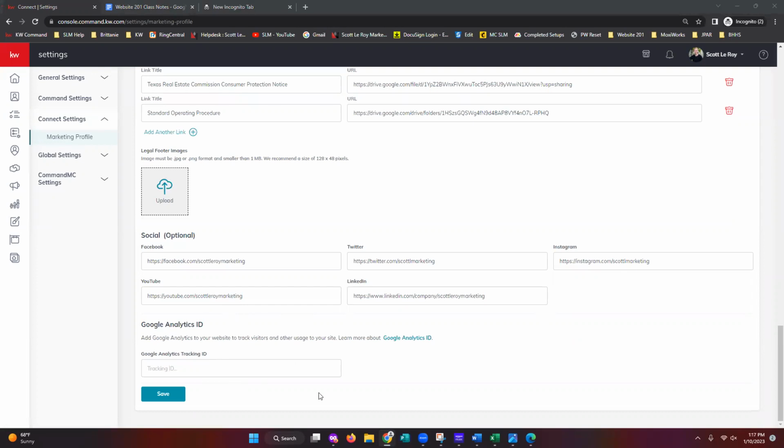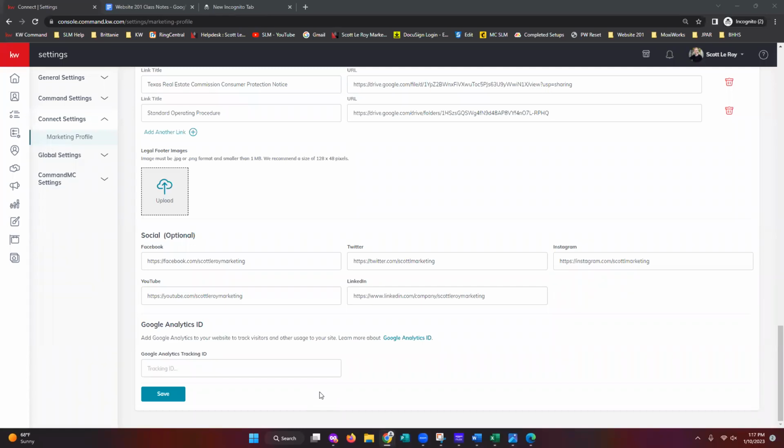Next thing is our Google Analytics. Google Analytics recently went through an update this past summer, and Command is still working to update the Command website to match those updates that were released. So if you had already set up Google Analytics, you should be grandfathered in and it should still be working. However, if you haven't set up Google Analytics yet, you're welcome to set this up. However, we are seeing that it is not yet tracking.